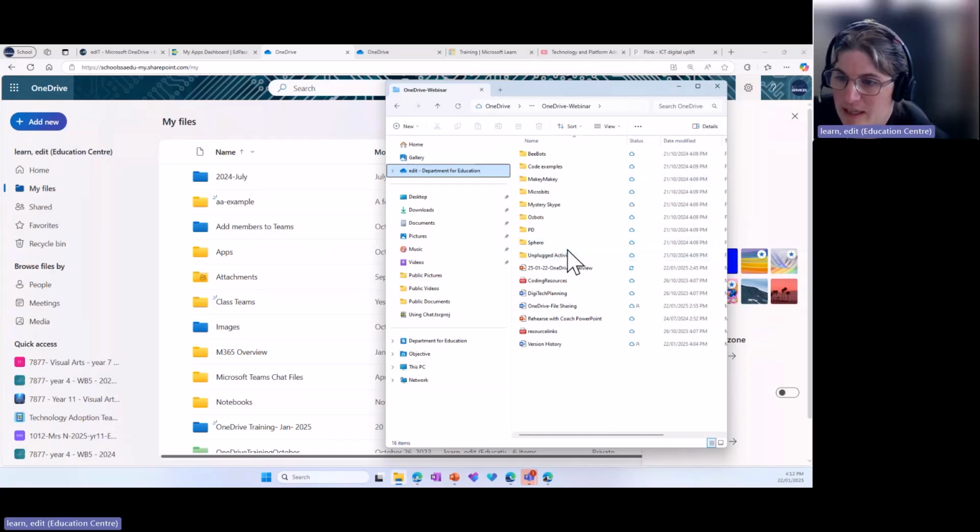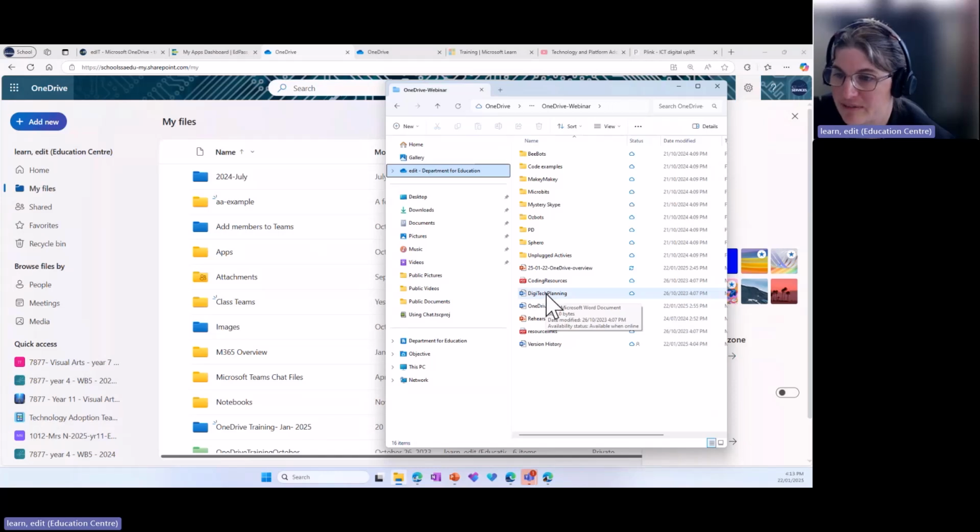The other one, which is really handy if you work or you move around and sometimes you don't have internet connection, is one that you can say keep on my device. So maybe this DigiCheck planning file is one that I use all the time, and maybe I'm in a black spot and don't always have internet access.